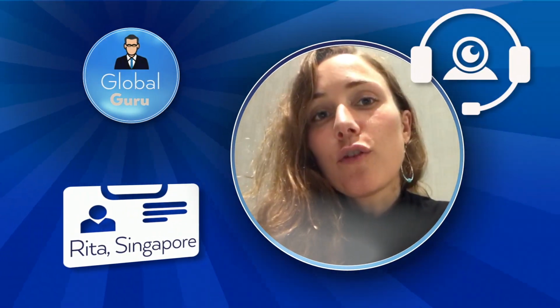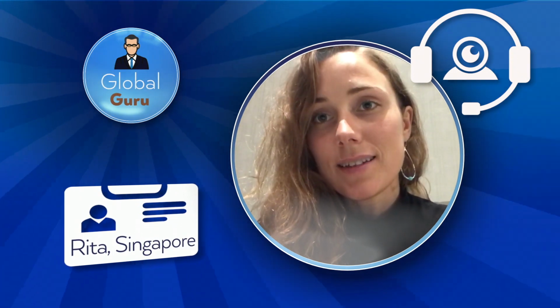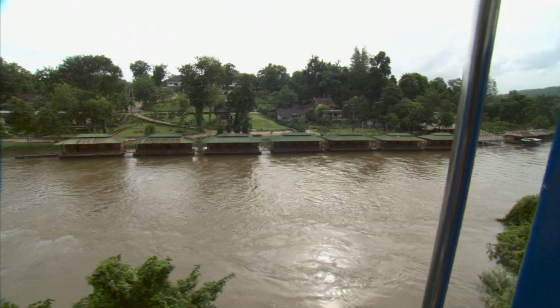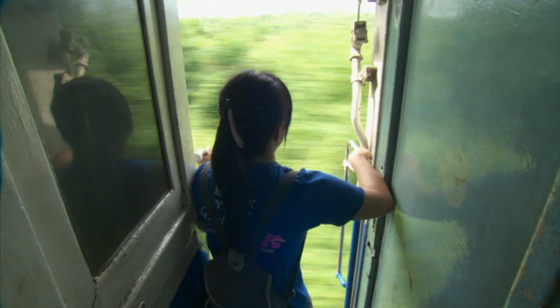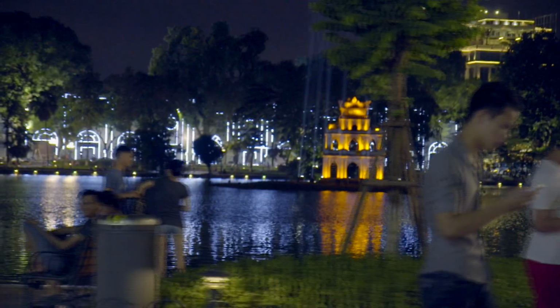As I'm not fit to fly, are there any other options for me to travel via sea or land? Turn your homeward journey into a 2-week overland adventure. You can get the train from Singapore through Malaysia to the Thai capital Bangkok. Take another overnight train and that will get you across the border into Laos. From the capital Vientiane, take a sleeper bus into Vietnam to the capital Hanoi.